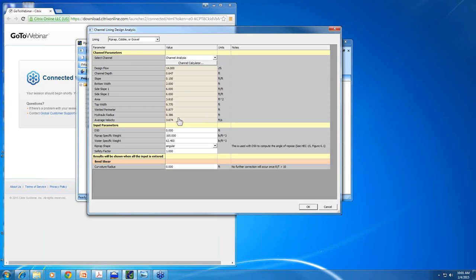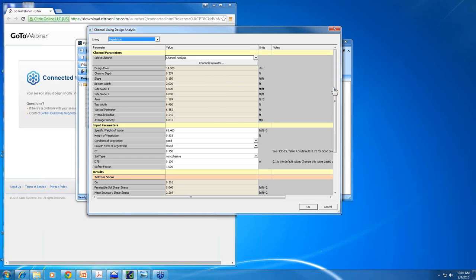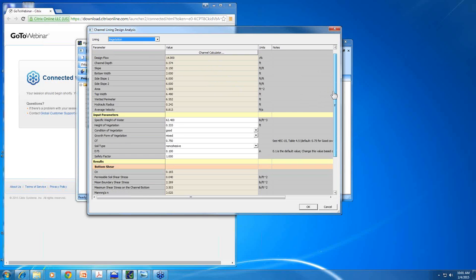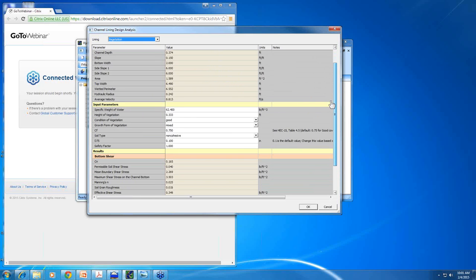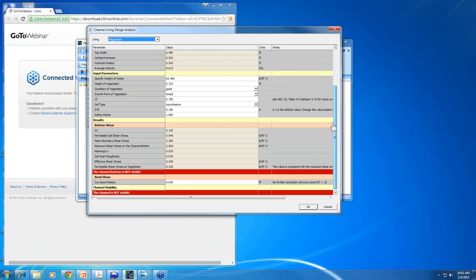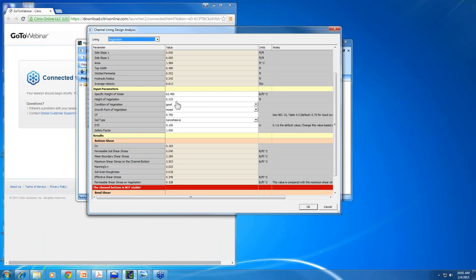So we'll use that analysis, and we're in the riprap and rock, and what we're wanting is the vegetation. So we're going to go to the vegetation, and let's correct the input first.